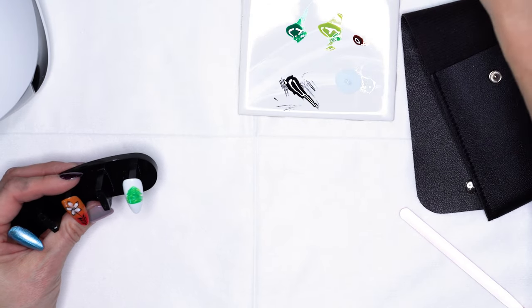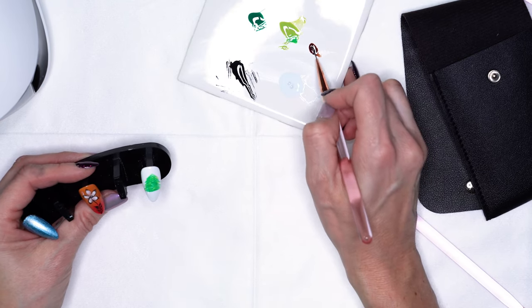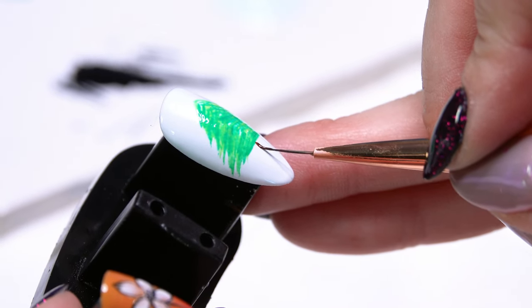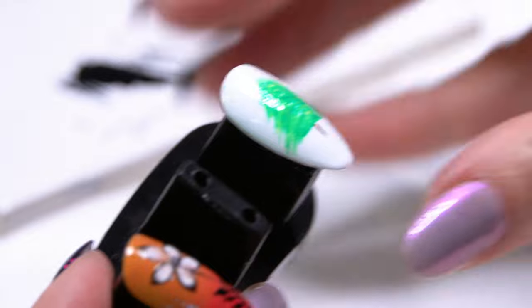Okay, and then one last detail. I'm gonna go back to my shorter brush, my shorter striper, take a little bit of that brown and just give ourselves a nice little tree trunk. And we're good to go. So I'm going to cure that. I'm going to top coat all of these nails and then I'll show you the final look.